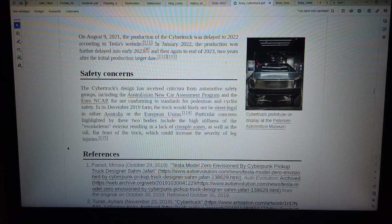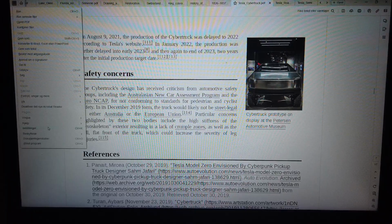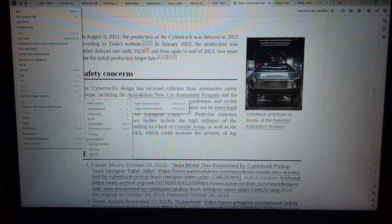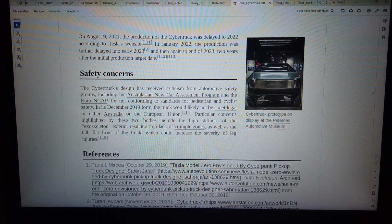115. References. Paylight, Miocha, the 29th of October, 2019. Tesla Model 0 envisioned by Cyberpunk Pic.